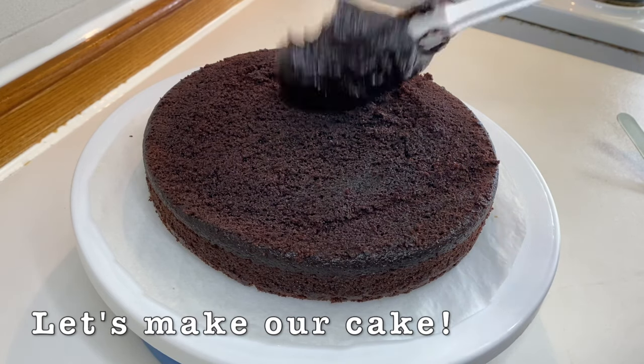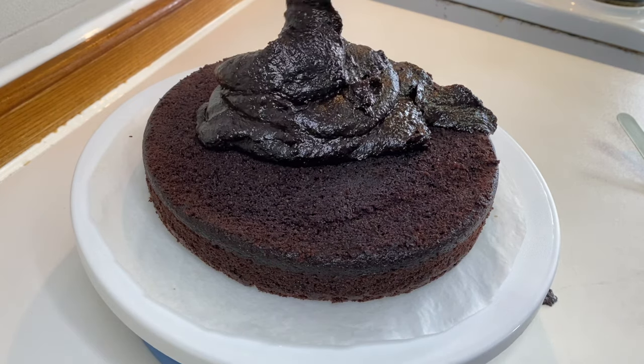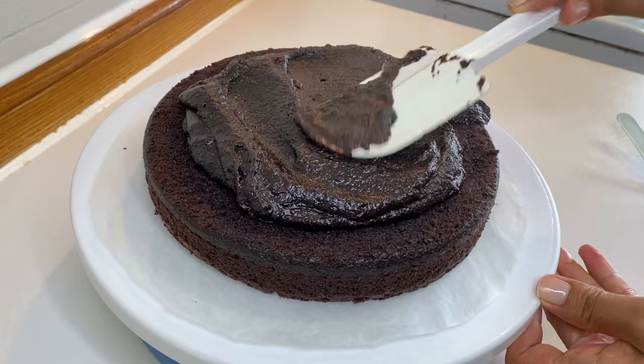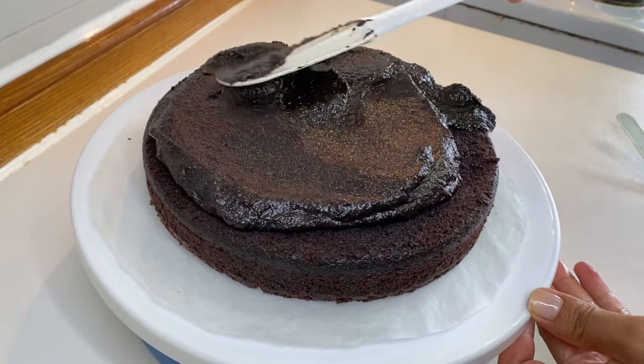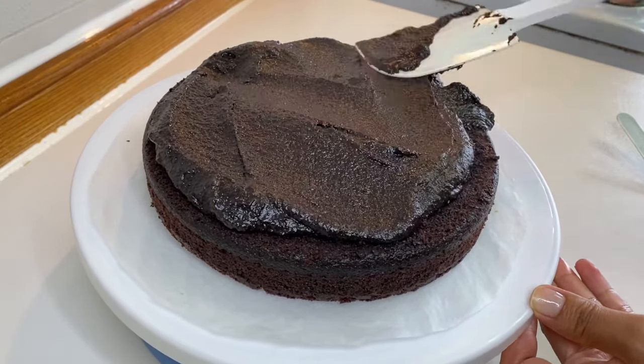Now let's prepare our cake. I like to apply my filling when it's still a little bit warm or really warm. Why? Because the steam adds moisture to the cake, so that's why your cake will become super moist. So that's my technique. I'm not sure if it applies to you guys, but this is my technique and it's really effective and really good. The cake is very good.